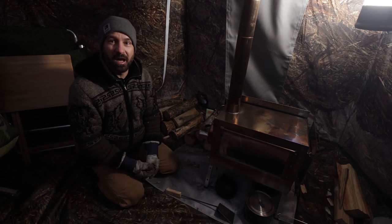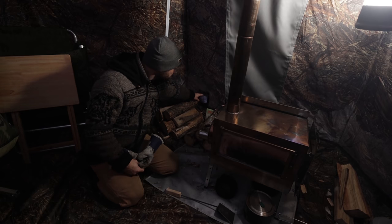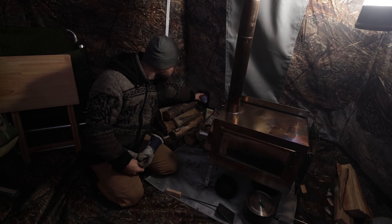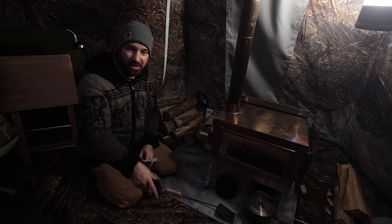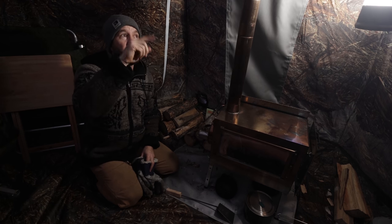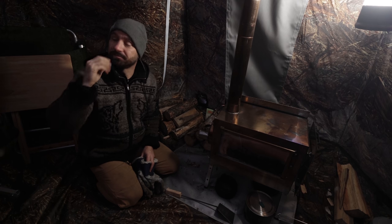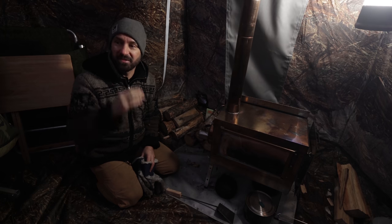I find that it's not drafty. I have this little draft system here open, and there is cold air rushing right by my hand here. There's a little flap that you lift up here and a little flap on the outside, and the air is just rushing in. And I've got a little bit of the front door cracked open at the bottom too, so there's fresh cold air coming through. And I have the windows open except for the screens, so there is air coming through there. But it's not a drafty tent.